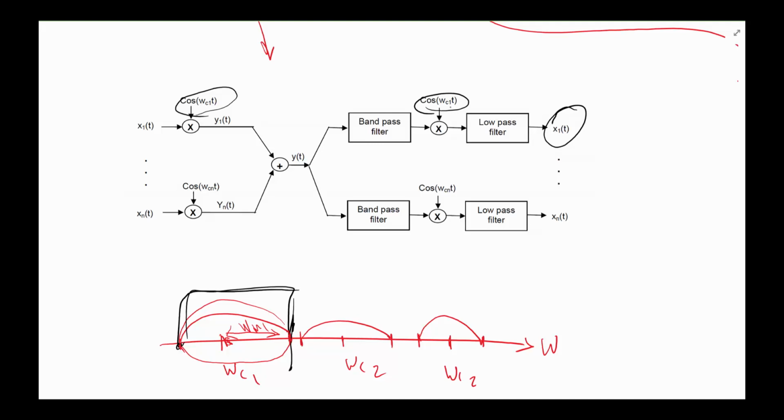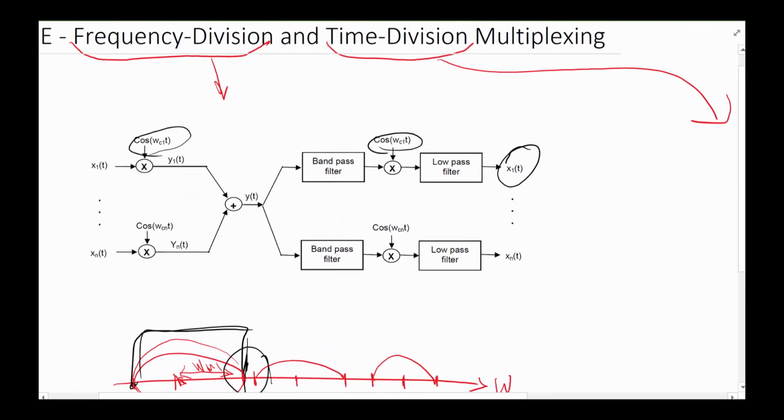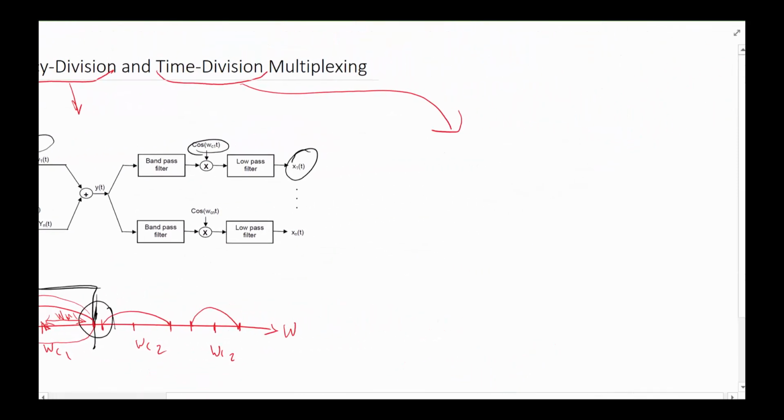But those we do. For example, when you're listening to the radio and you're listening to the 91.5 radio station, that is its center frequency, and right next to it there is probably going to be 97, which is another radio station. We know each one of those is sending human voices, which means the omega m for it is only 20 kilohertz, so there's plenty of space to spread out without worrying about these edges connecting to each other. So that's called the frequency division process for sharing a medium.